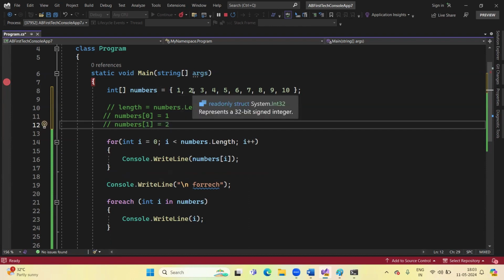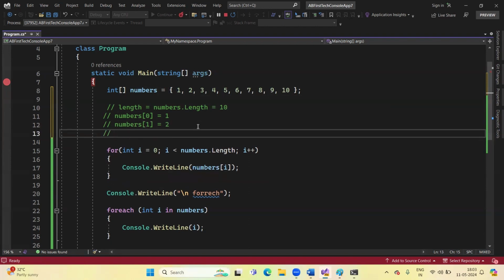0th position, first position. Similarly, numbers of 2, numbers of 3, numbers of 4, numbers of 5, 6, 7, 8, 9. So what will happen? Numbers of 9, which is 10. Got it?